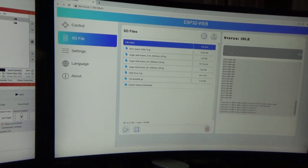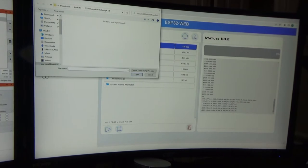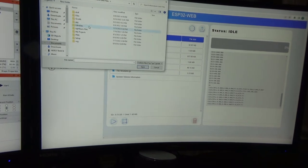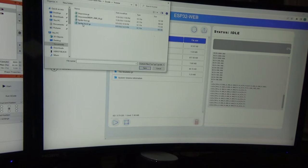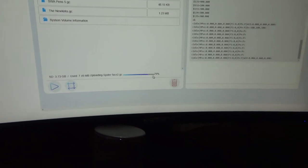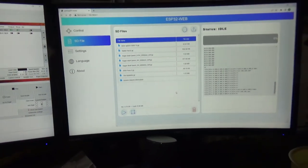You go to SD file. I'm going to hit the little upload icon here, and we're going to go to documents, laser, Atomstack, G-code, and there's our file, which is Spiderface 2. And you're going to see that it's uploading to the laser burner right now. So now that we're there, let's go to the laser burner.